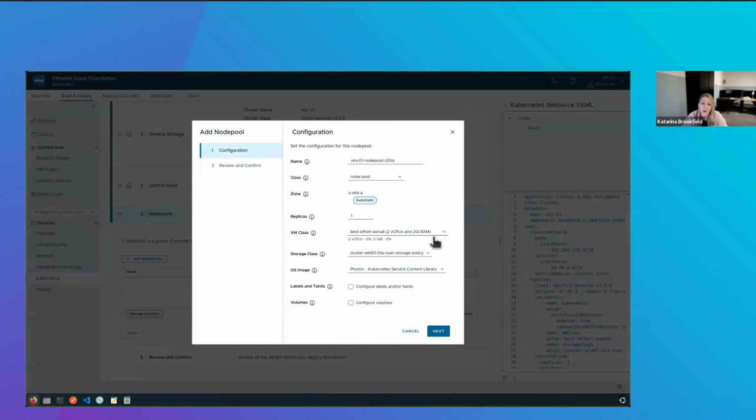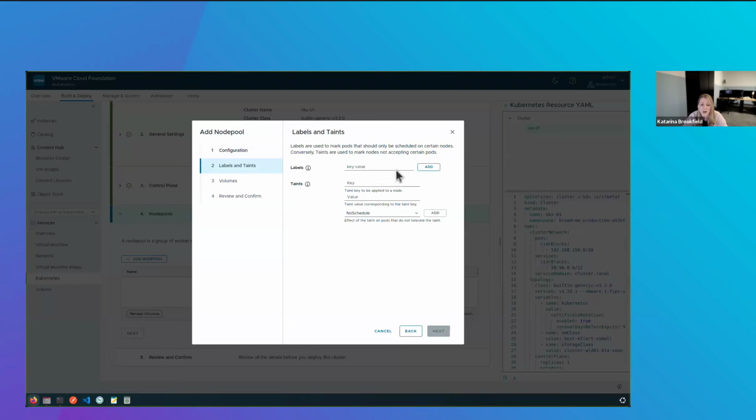And now we can configure our node pools. In here, we can, again, configure the name of the node pool, configure replicas, configure the hardware configuration of the nodes with VM classes, operating systems, but also we can do labels and taints directly and also configure additional volumes if we need to.